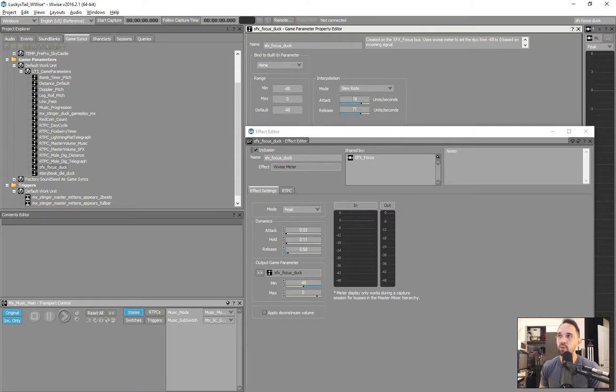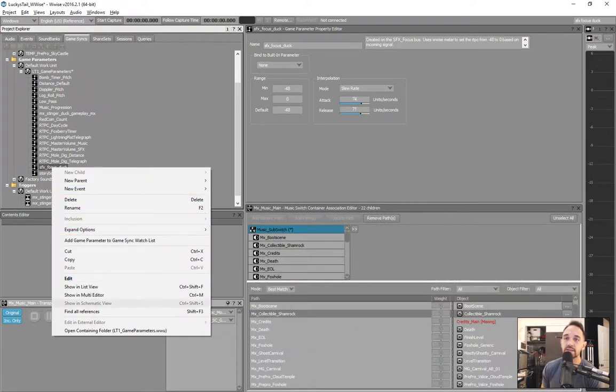If I did something like 1, it's going to only allow 1 unit per second to change. So if the bus went boom, it would take 48 seconds to get back to 0 in a very smooth manner, and it would be awful. So it's just a way to kind of smooth over how the values change over time. It's just a way to smooth over these jagged edges. This one worked for me. So this is how you set up the parameters. And then you use that RTPC to do things in your mix.